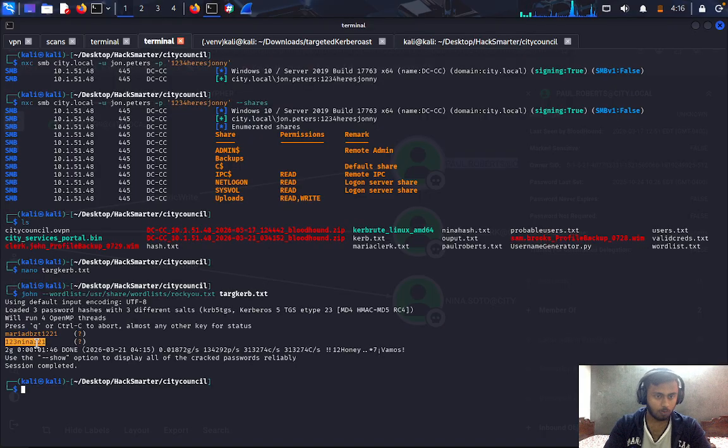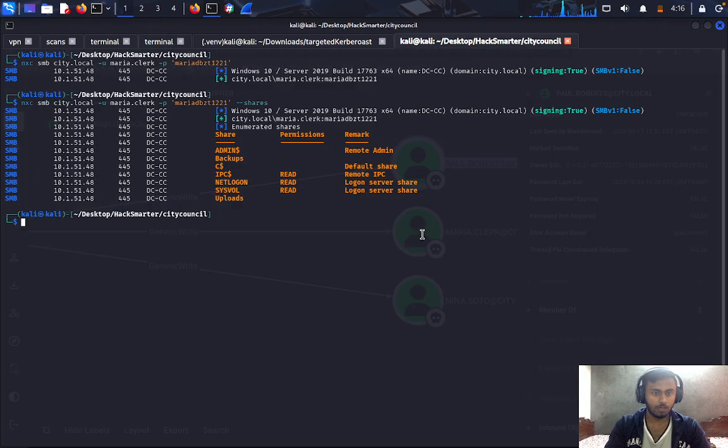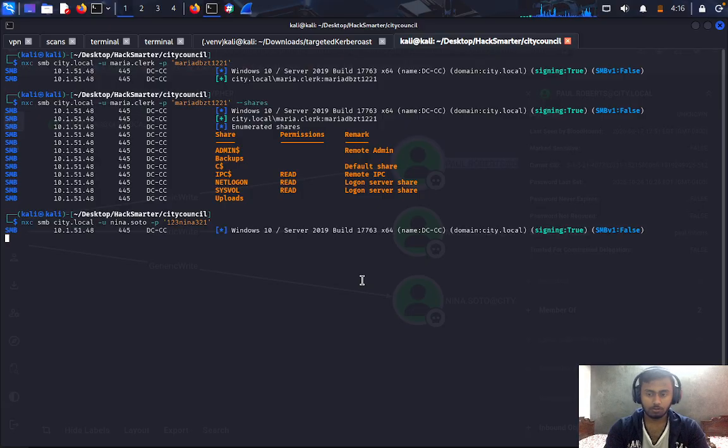We got one more password, which is I believe Nina.Soto. So let's see if this user has any interesting share permissions. First, let's confirm. Yep, it has valid credentials.